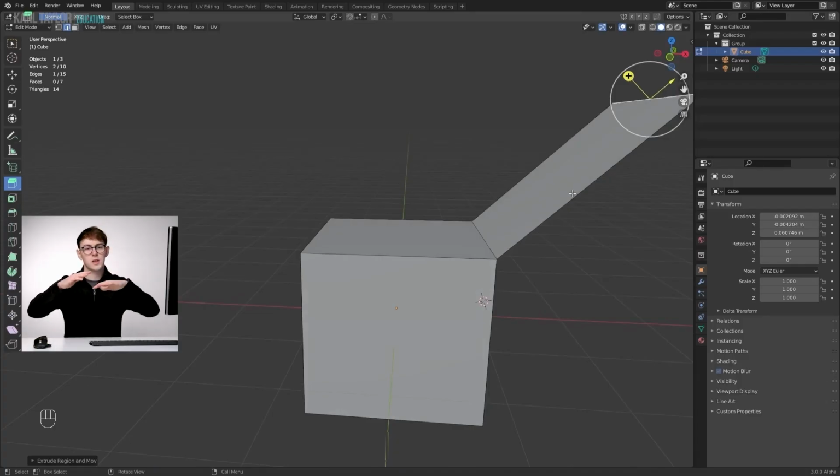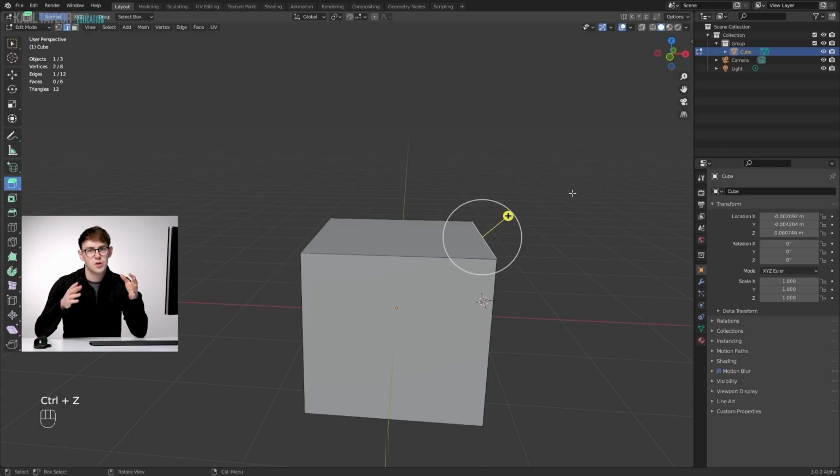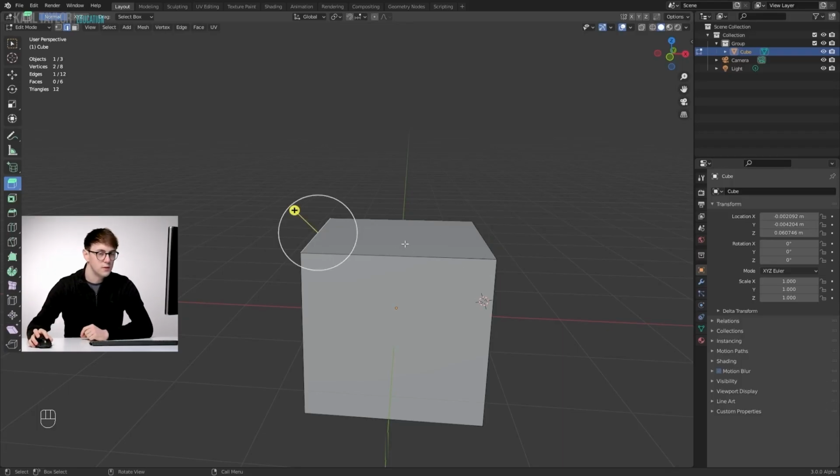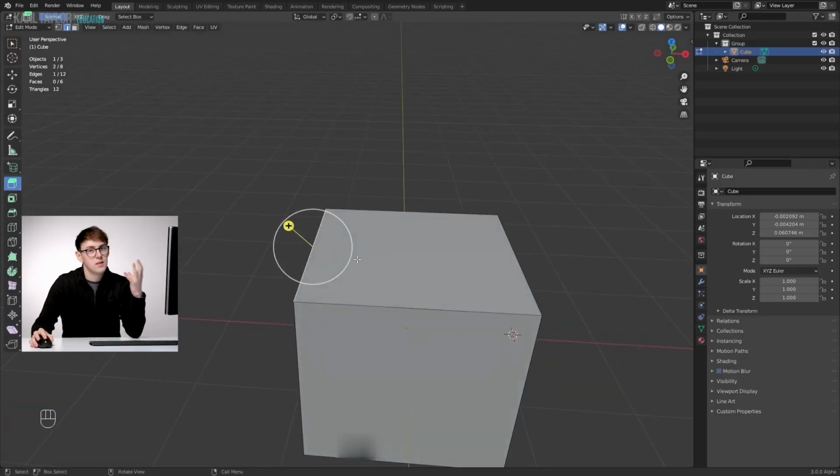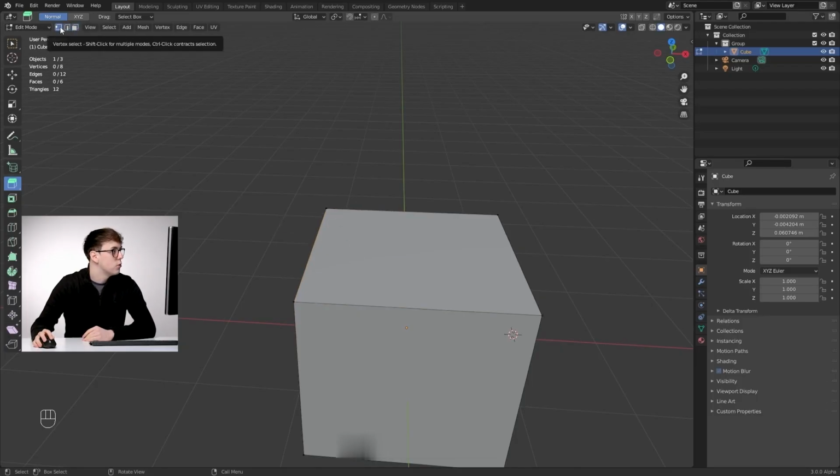Now extruding is pulling part of the object mesh outwards in a direction that you want. Now, there's obviously vertex, edge, or face. If you've watched a terminology video, you'll understand what some of these terms are. Essentially, they're part of an object's mesh. I want to select this face, and I want to make it bigger. This is a face because it has 4 edges, so it's essentially a polygon. If you look at the top left, next to edit mode, we have these selections. If we hover over them, we'll see we have vertex select, edge select, and also face select.